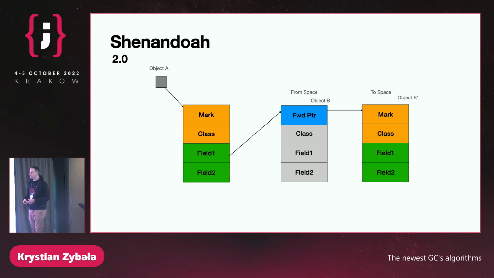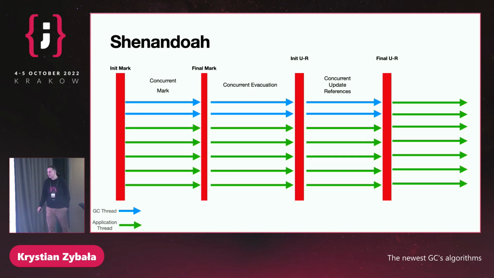also living with the object. What does it mean? We have the same copy of the same object. In this scenario, these grayish squares mean that this doesn't exist. It means that we have only the forward pointer in this place, but the whole body of the object, mark, class, and fields of this object, are living in the to-space copy. It's a different approach than in Shenandoah 1.0.